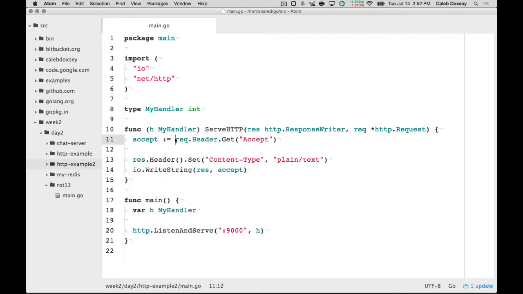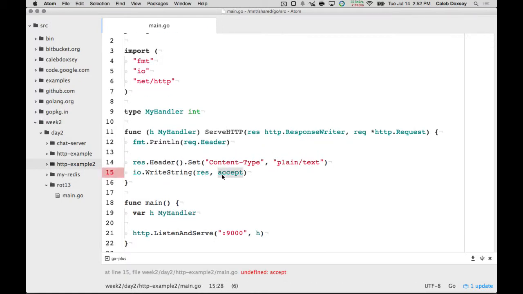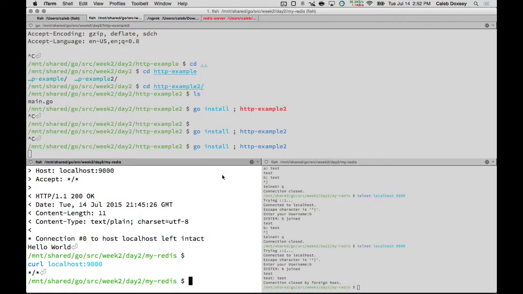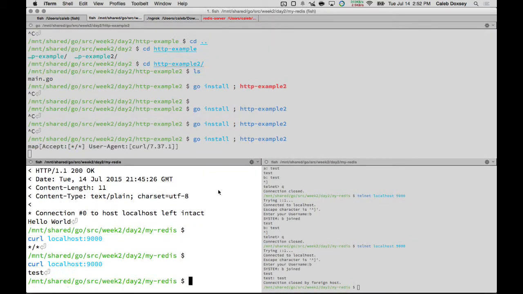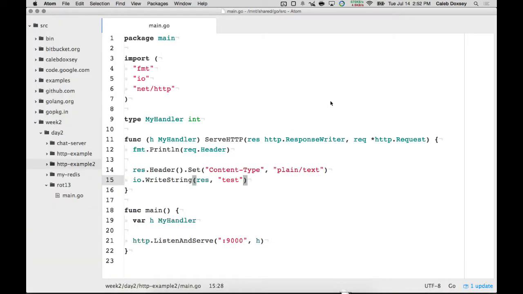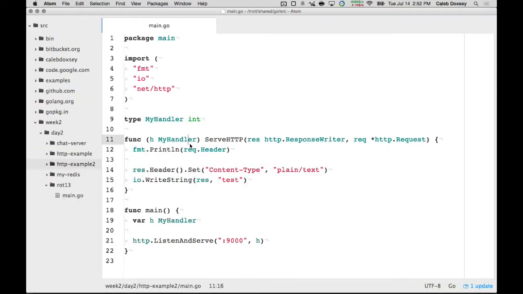Sometimes for debugging, you can just Println the whole header. You can just do this, okay? And in general, Println works with all kinds of stuff. You can just pass it things, and it usually prints out something that's kind of meaningful, which can be useful for debugging. So now I can see all the headers that were passed in. The user agent is curl. So if I hit it from the browser, the user agent will be different. All this other stuff that it passed in. Here it is, prefer, what's passed in. So that's how we can get the headers.